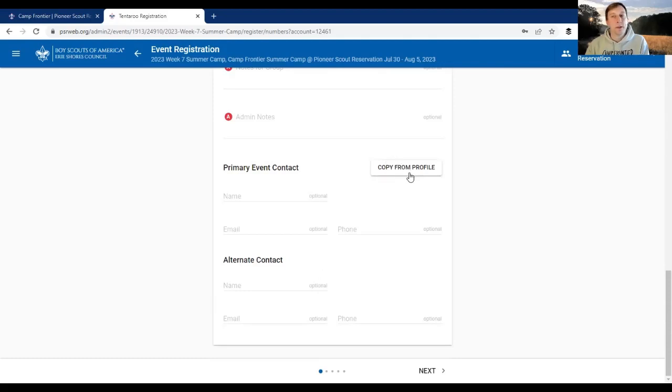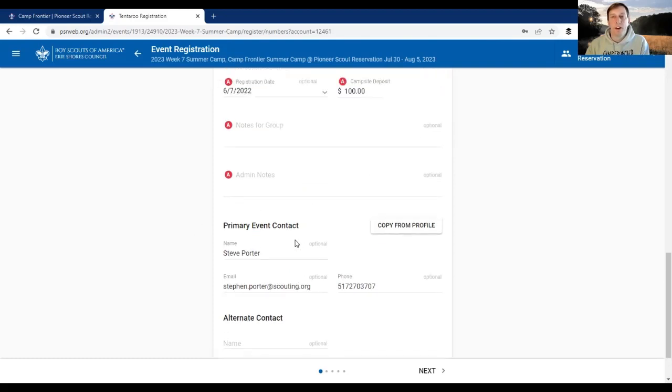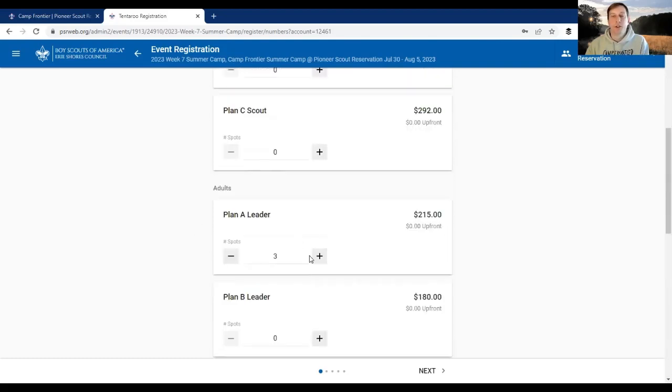You can also just copy them from your main profile if you want to. So I can do that and it'll bring them right in. But if you want to list alternatives here, it's not going to hurt, and we're going to always look at all the contacts if we try and reach out to you via phone or something like that. So this is a way to list a few more in here and have them get those emails for summer camp. So I'm going to do that here. I'll put that in as a suggestion, but what I really wanted to do is just update these spots.